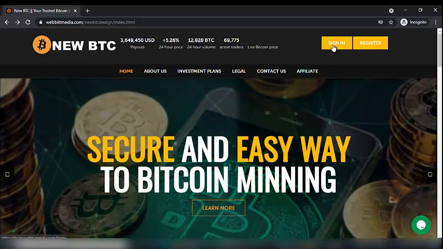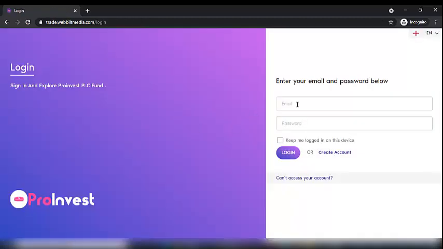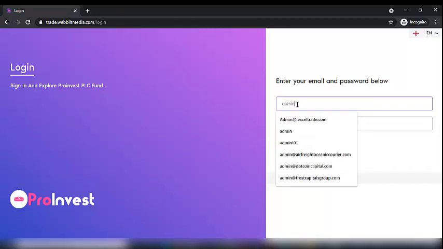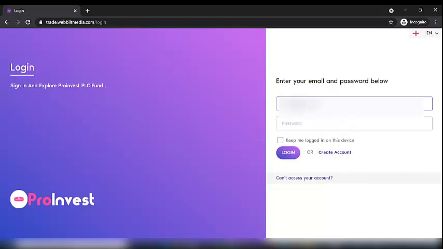The admin username is what? If you have access to this script, I'm going to give you the admin login. I don't want everybody to have access to the admin, so that's why I'm not displaying the admin. So this is the admin, so I'll just click on login.